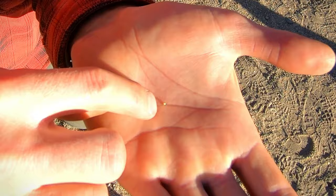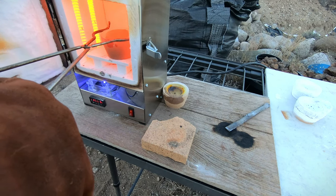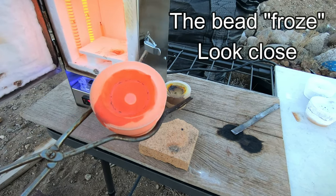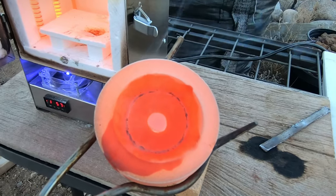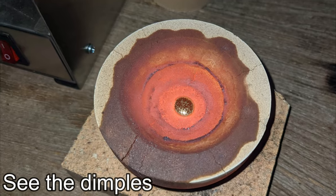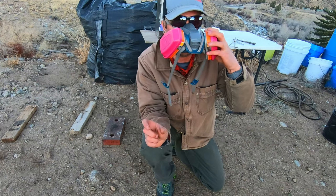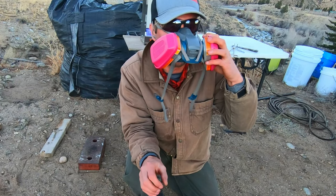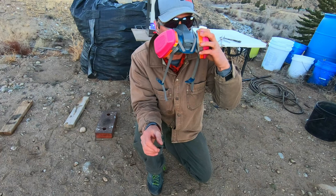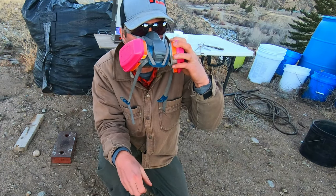So here's our tiny bead from that hard rock sample. During the cupellation process, the bead froze up on me right at the end. What I did was add a little bit of borax and a couple pieces of extra lead. See if that'll remelt it and cupel away some more of those base metals.